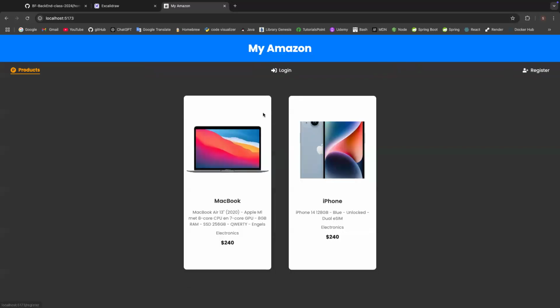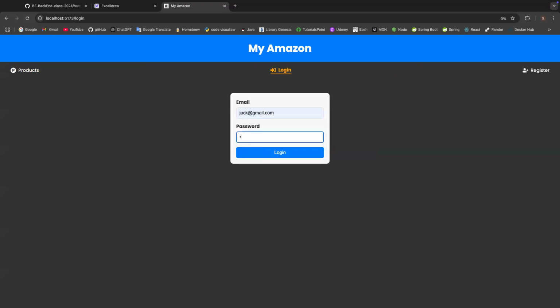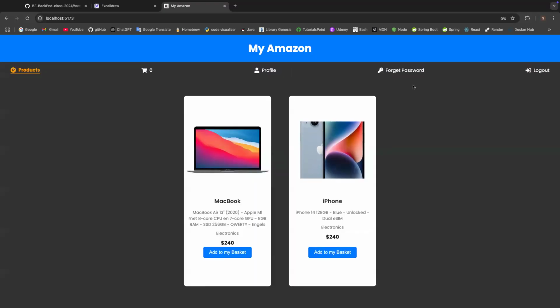If I try to log out and I try to log in here, and now here I just put my email and my old password, which will be user 1, 2, 3, 4 exclamation mark. Click. Of course, it's telling me an error occurred. So why? Because the password is not correct simply. But if I say user 1, 2, 3, 4, 5 exclamation mark, click, and voila, it's correct.